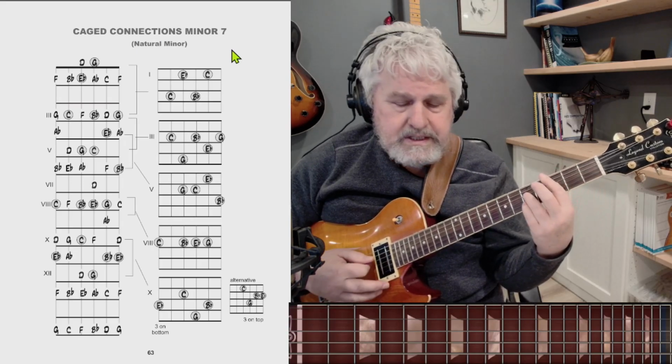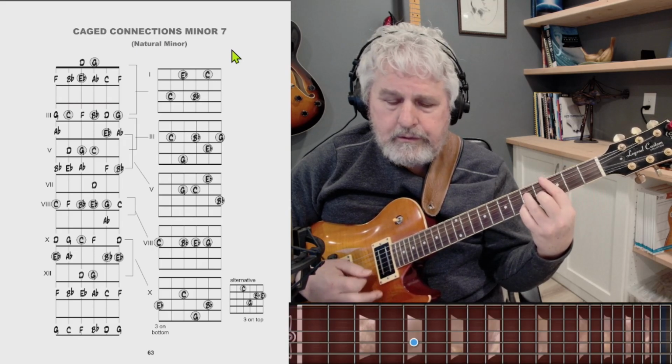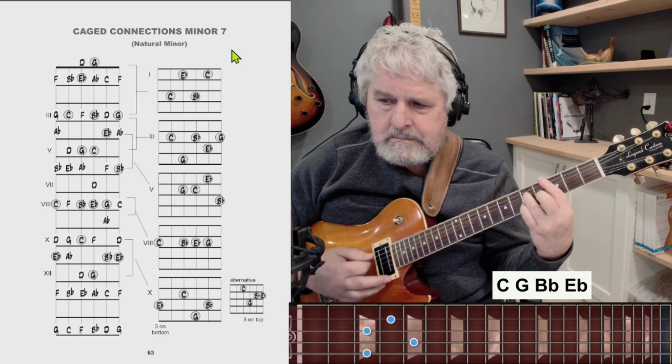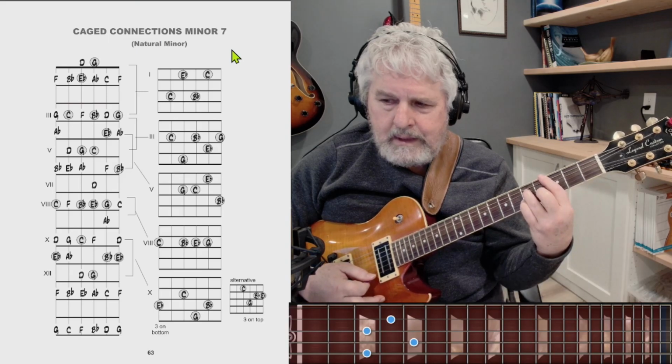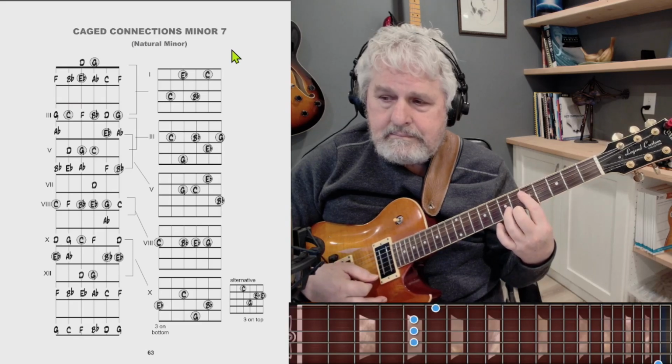And here's my C7. Lower the 3rd to make it minor. Here's my C7.